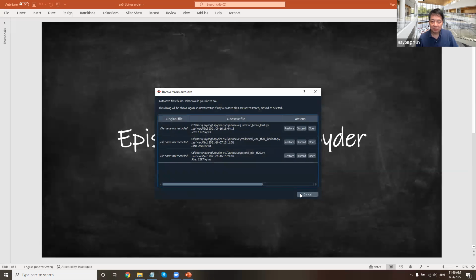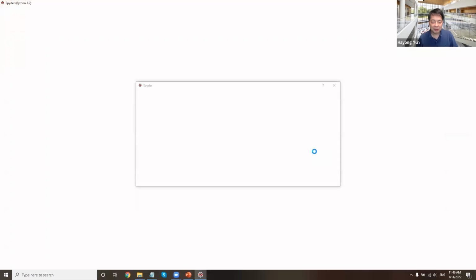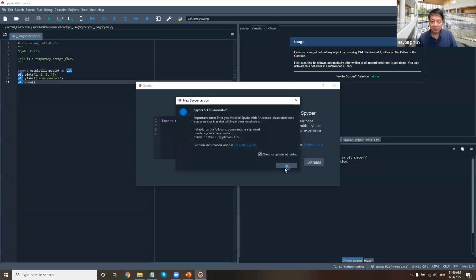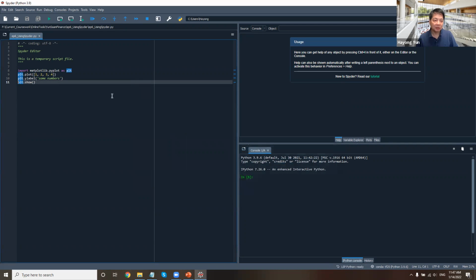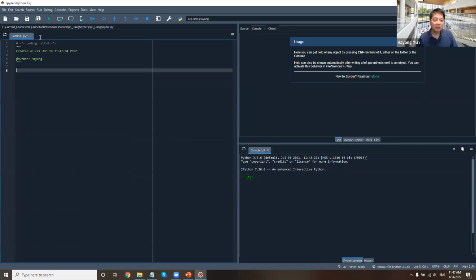Okay. So here is Spyder, and it asks to update and all this. I'll just ignore it. So once you open it, typically it is having this screen here. This one is where the Python programming language is typed in. And then you can tell the computer to understand it, and the actions are done here. So this is where the actual commands are done.